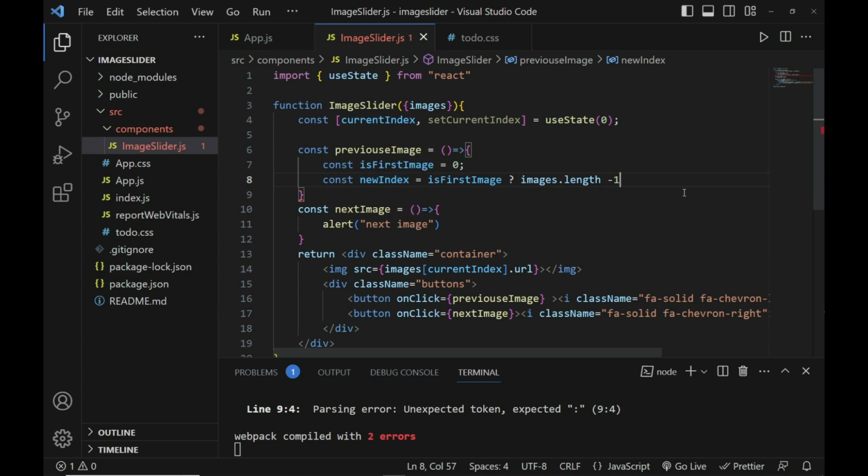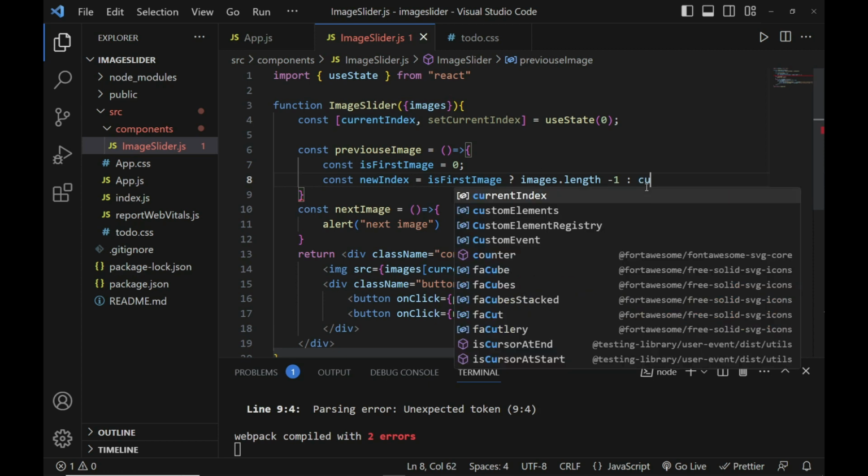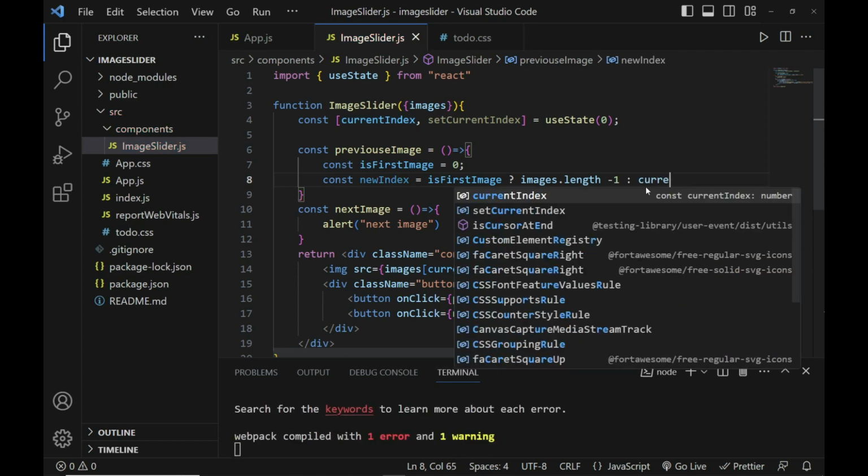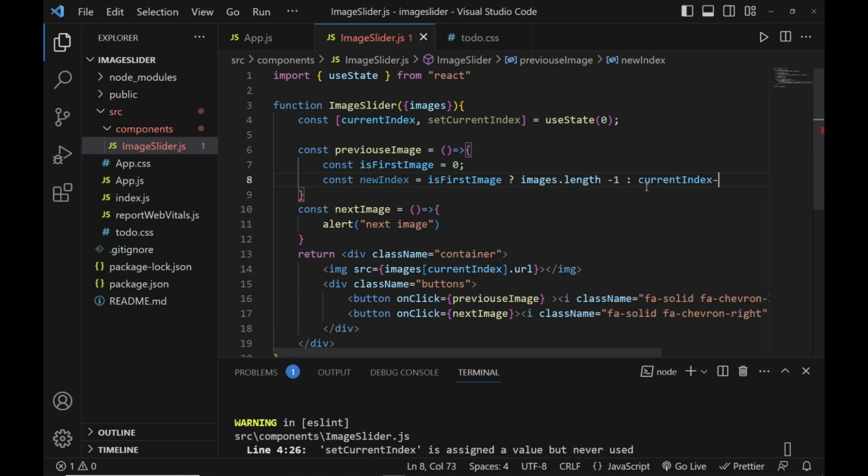Then we are going to use the ternary operator, and we want the current index. If it's previous, we want the current index minus 1.